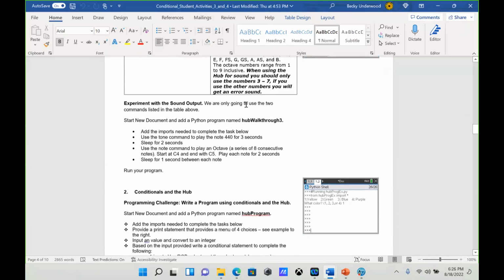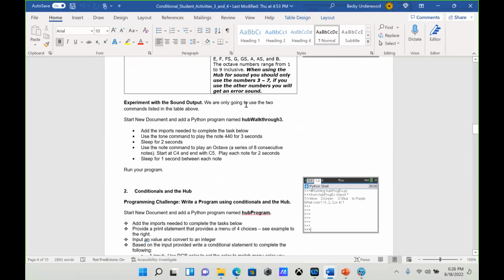If you have a hub and you have not played with the hub with your students yet, we played with the hub one day and the next day I had a student bring in our school song, like the sheet music. And he goes, I don't know what we're doing today, but can I code the school song? And I looked at him and I'm like, well, sure, you can code the school song. And so it was cool. About 20 minutes later, here we go. We have the school song going.